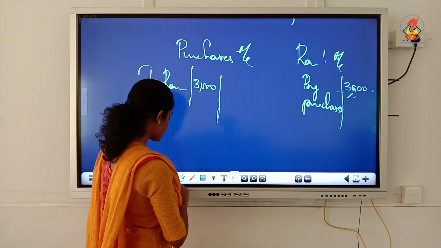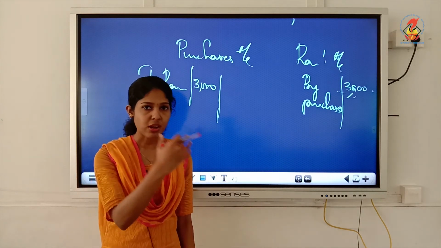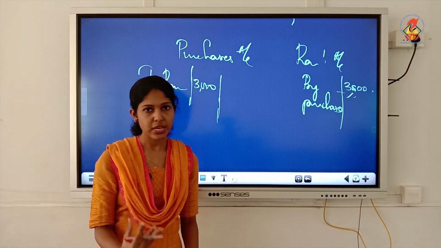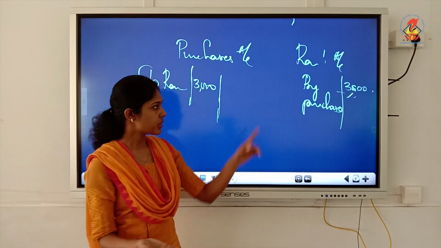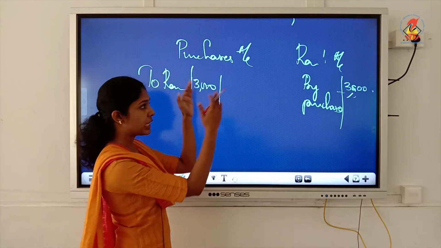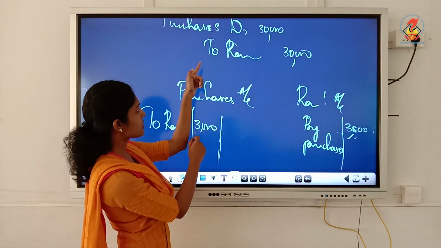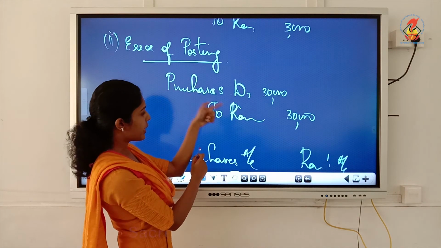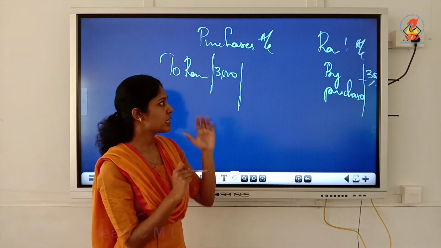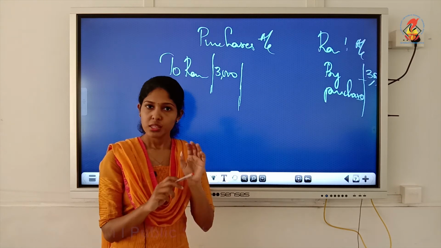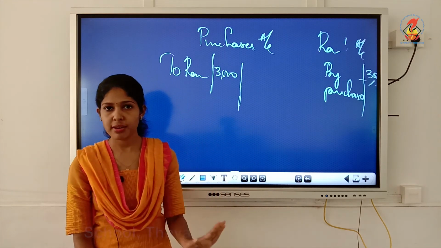So error of posting, what we can write is: a mistake that happens while we transfer entries from the journal to the ledger, or while we post a transaction in the ledger. So this is one example you can write there. You need not write the format and show it, you just have to write it as a sentence, like purchased goods from Ram for rupees 30,000, but it was posted as 3,000 in the purchases account and Ram's account. That's the only thing you need to write. You need not write it as a format and all. This is for you to understand only.